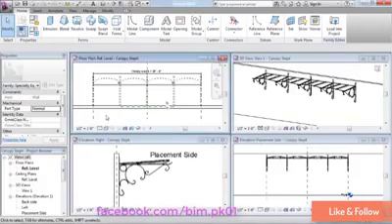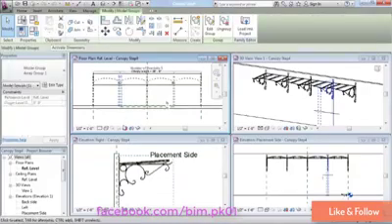Here I have canopy step 4 if you're following along, or you can continue in your own file. So I'm going to select the bracket here, and I'm going to edit the group that it's contained in. Now, you may recall that when you create an array, the array becomes a member of a group, and the group is how Revit is able to associate it parametrically. So groups, when you highlight them, have this little dash box around there. So we can just go ahead and select it, and that allows us to select the group.